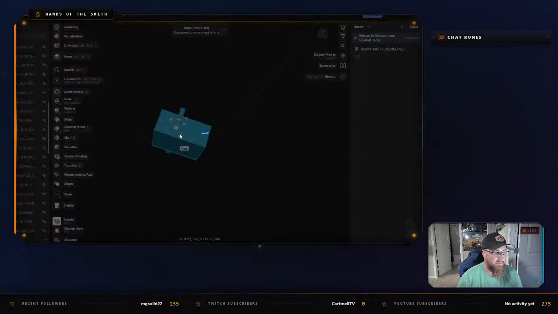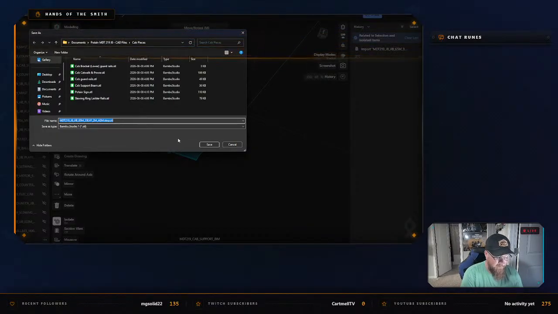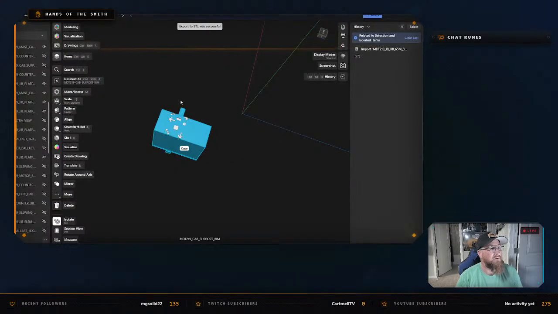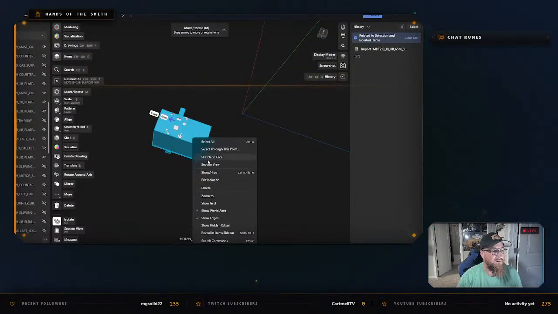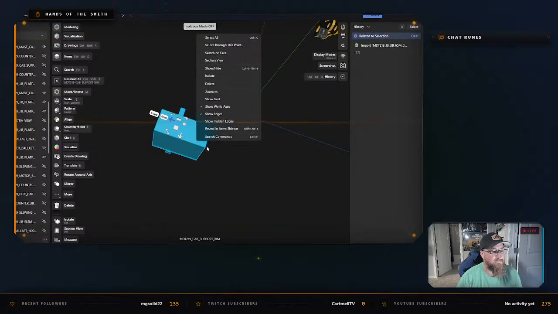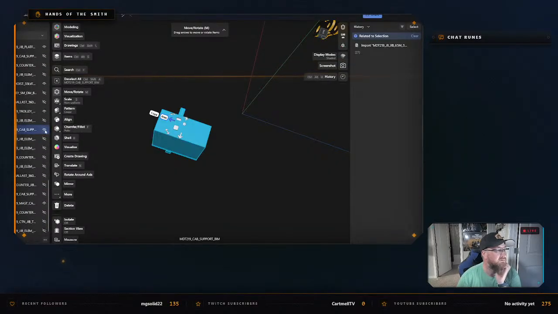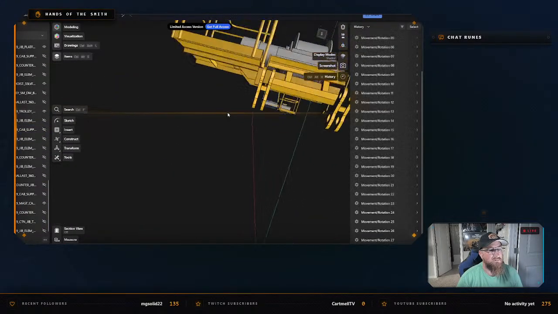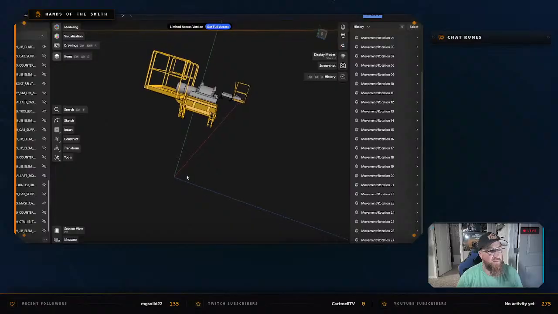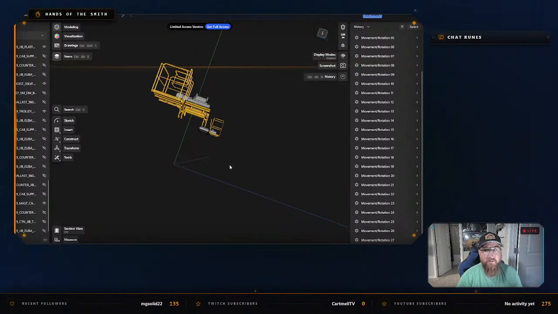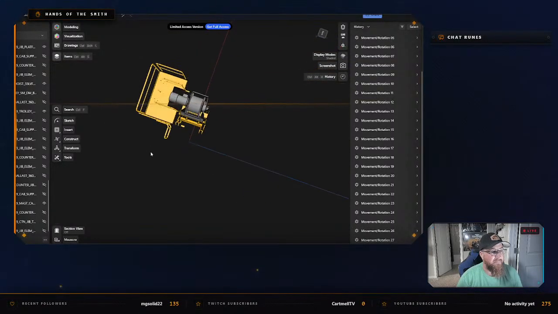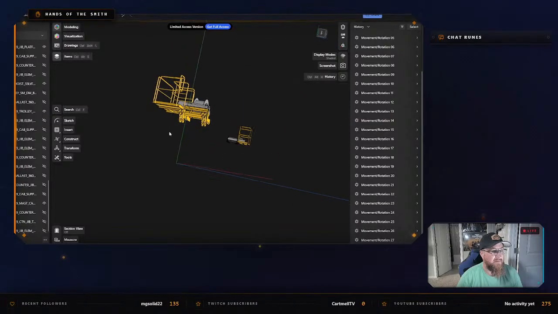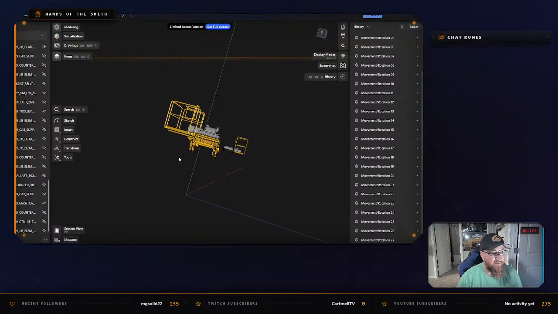This is electrical box mast. Hide that now too. So we've pretty much torn apart the entire top portion of the crane now.